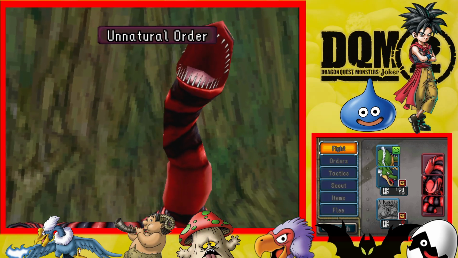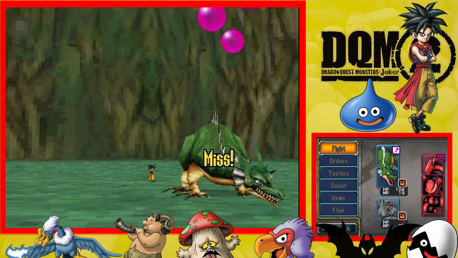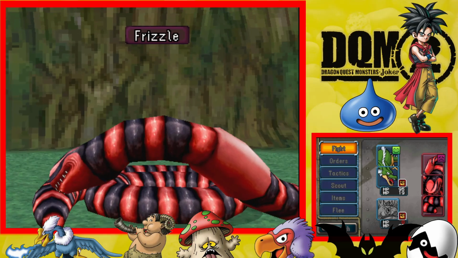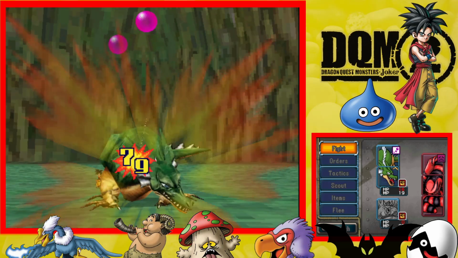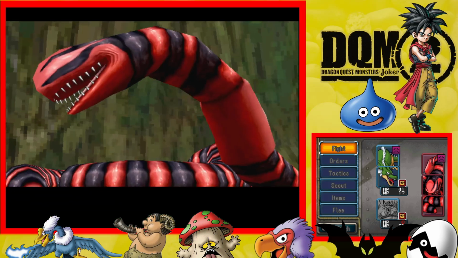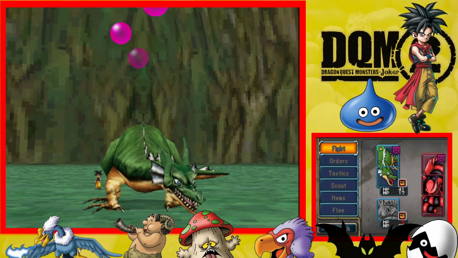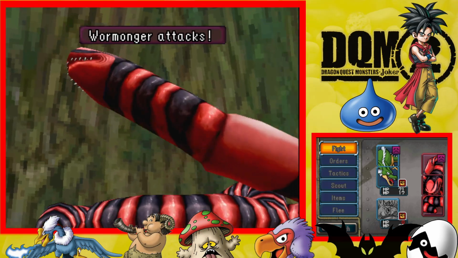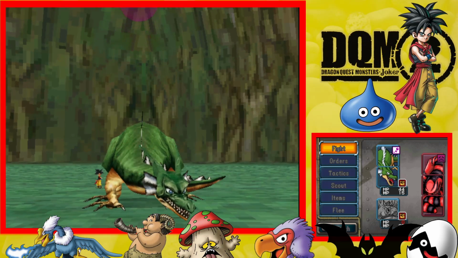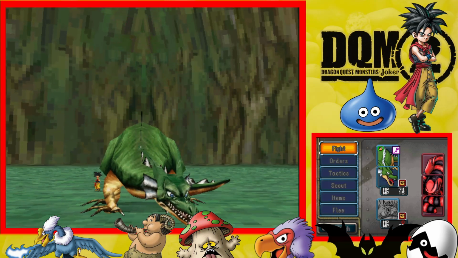What's that? That's gonna probably hit like a truck. Definitely hits like a truck. Yeah, I was definitely not prepared for a Frizzle to instantly take out Dacker.